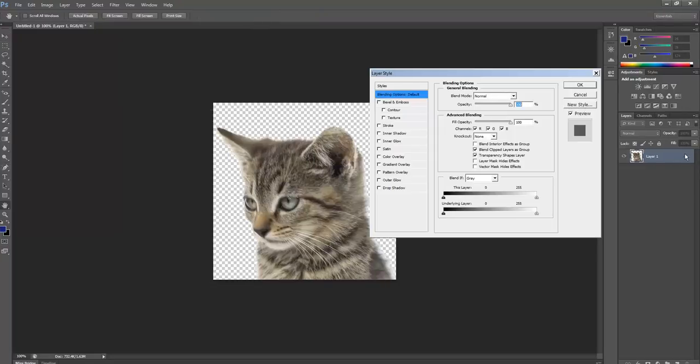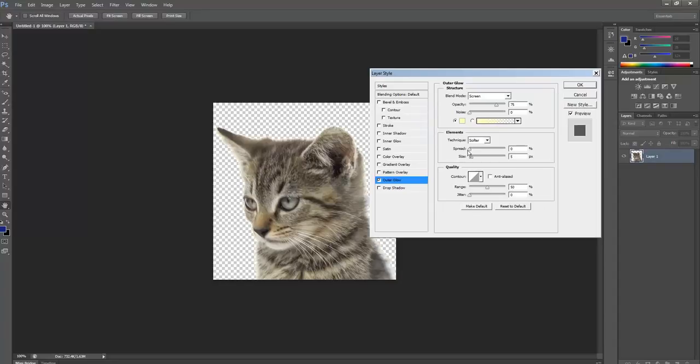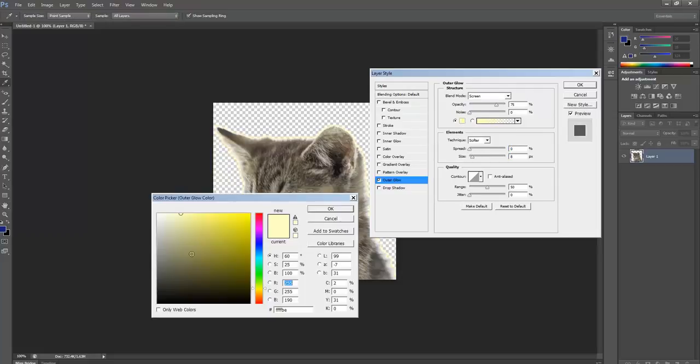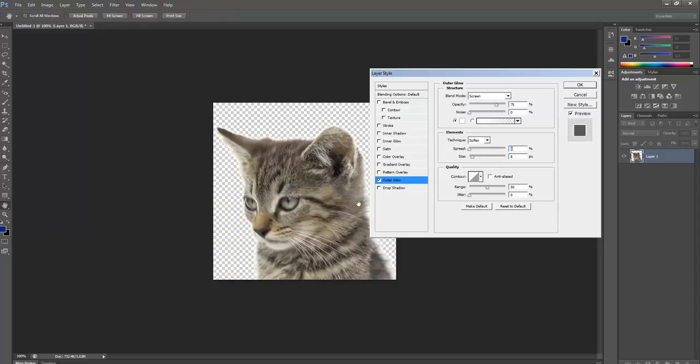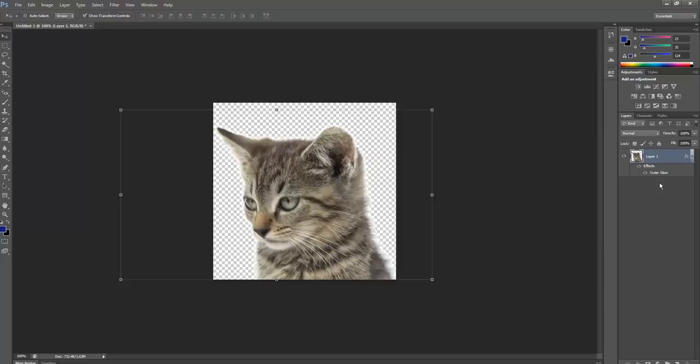So do you see where my mouse is here on the corner? Double click. I'm going to click on outer glow, and I'm just going to make it very slight, and I'm not going to have a huge thread, and I'm going to make that white. That will just soften some of it just a little bit, because we want it to look a little bit softer. There we go. And then OK, and you'll see it there.